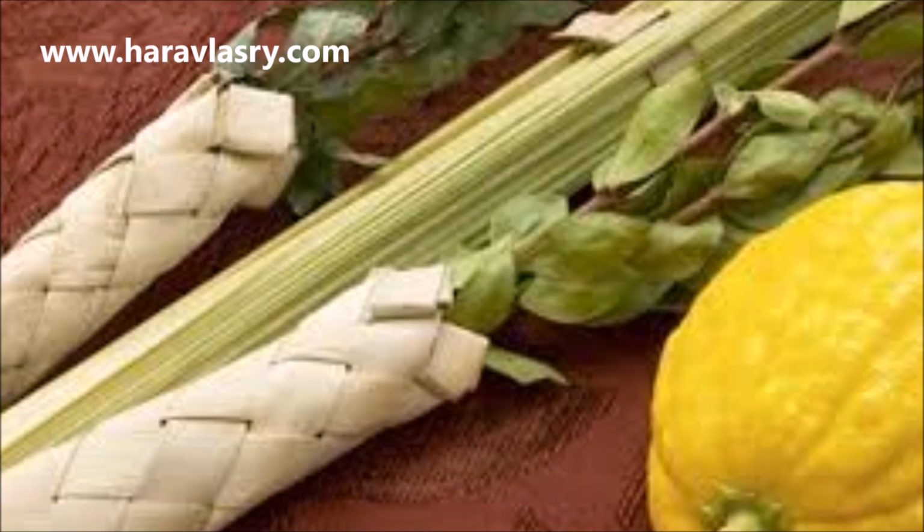If you want to have shalom bayit, how much effort do you make for your spouse? What does your spouse love? When you make food, during the day, are you thinking about your wife, about your husband, about what he loves? You make sure that whatever he needs, you're doing, or whatever you need, you take care of yourself or you take care of others. Where's your heart? The etrog symbolizes the heart.